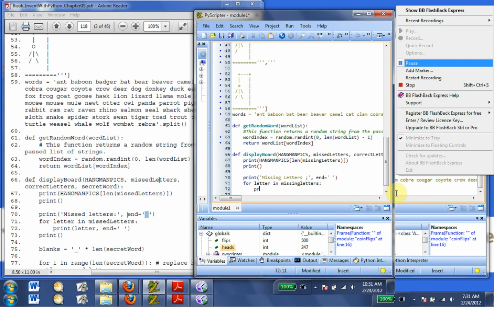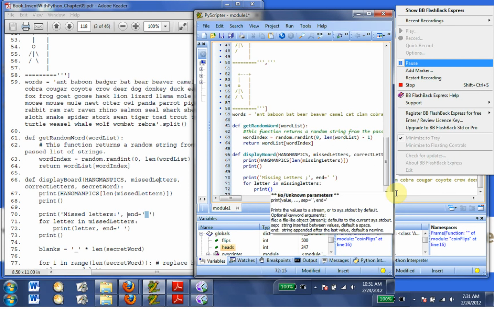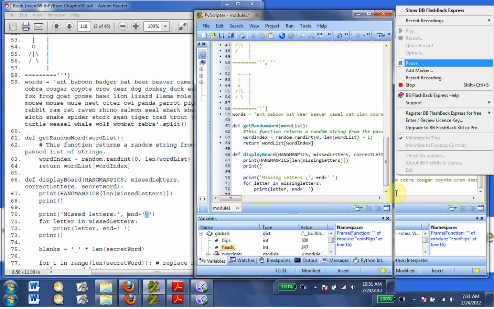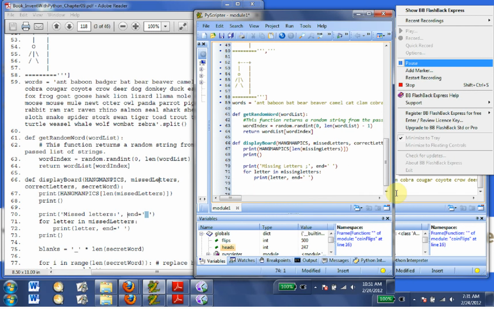And we're going to say print letter comma end equals, and then we're going to go ahead and print an extra line after our for loop, so it's outside of our for loop.